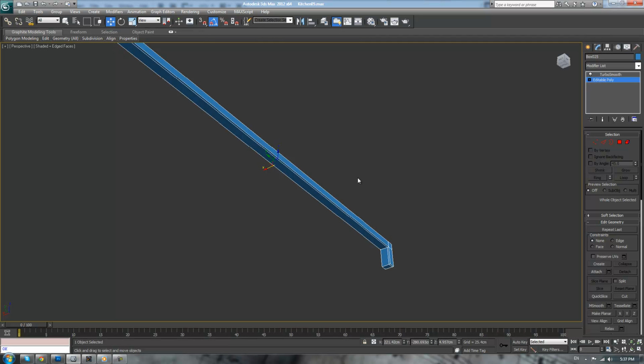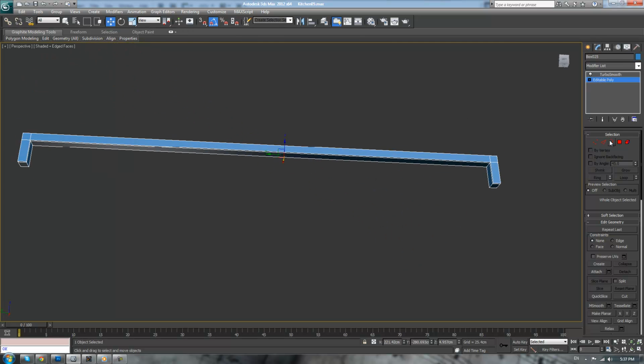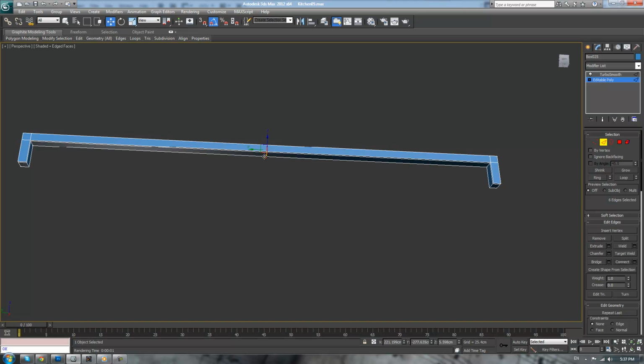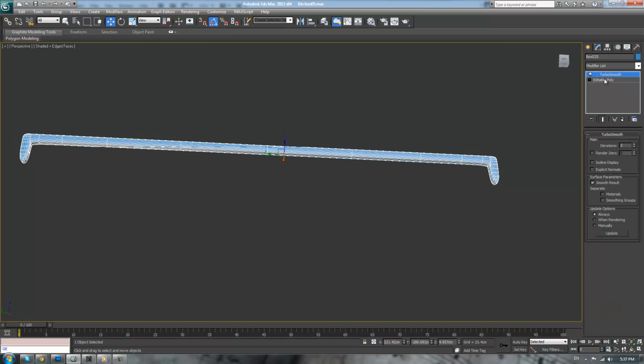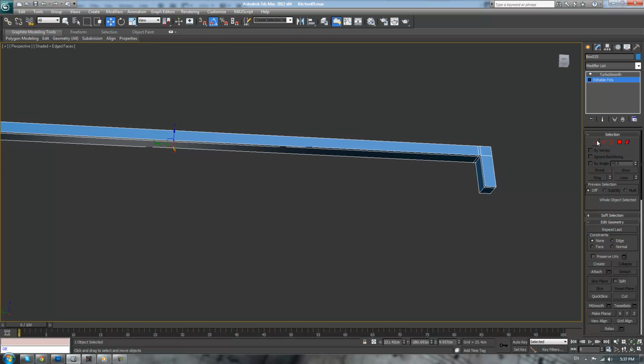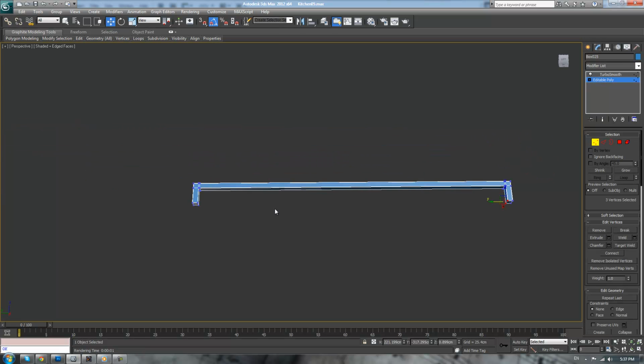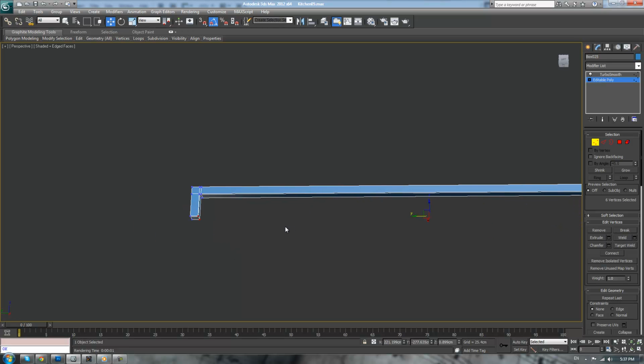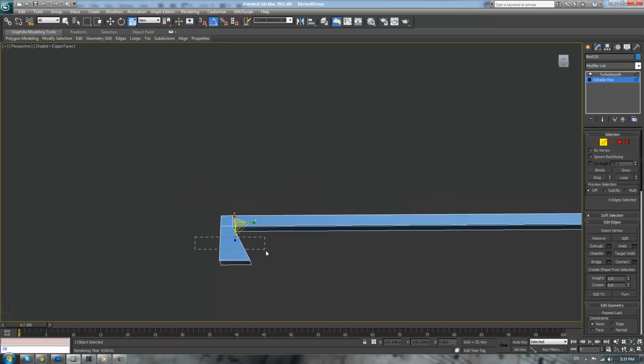Okay. Next, we're going to want to select these and connect. And connect. Okay. Lastly, let's take these and take these. Scale them in a bit. And then select this, connect, and slide it down.